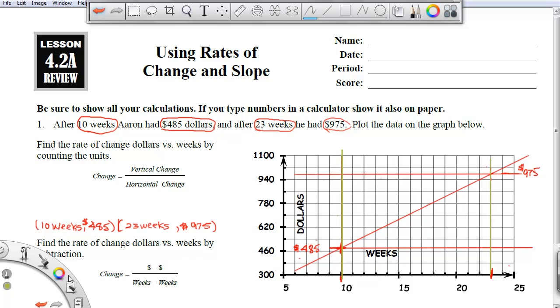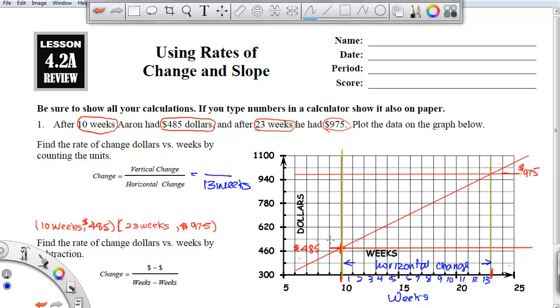So let's talk about horizontal change and vertical change here, and we're going to do this in blue. From here to this point here is horizontal. We know that's important to our change in slope because the horizontal change is what we use for the denominator. So here we know that each one of these units is 1, so let's count these. They're worth 1, so there's 1, 2, 3, 4, 5, 6, 7, 8, 9, 10, 11, 12, 13. So that's 13 weeks on the horizontal change. So down here we'll put 13 weeks.